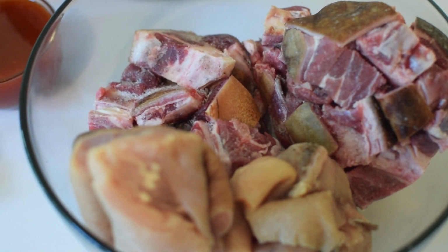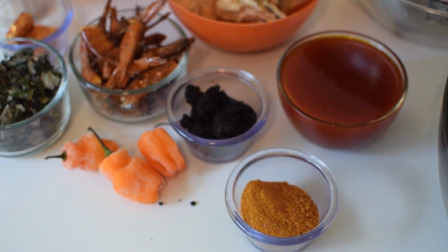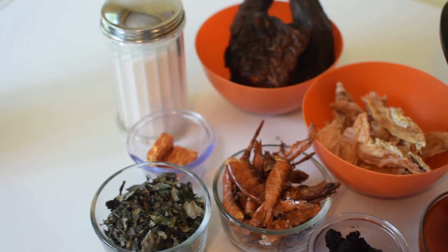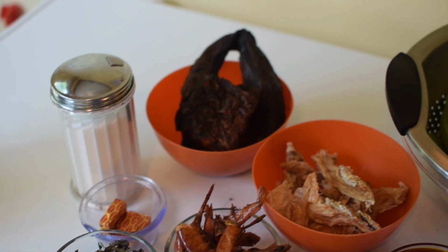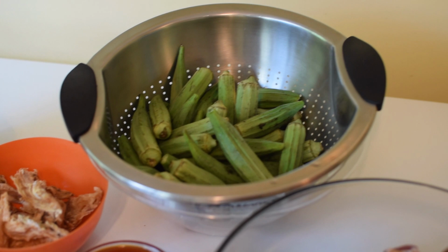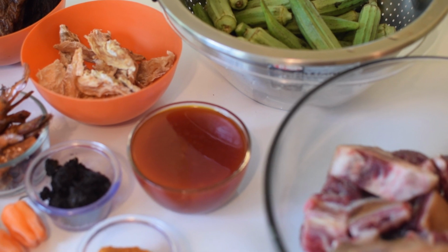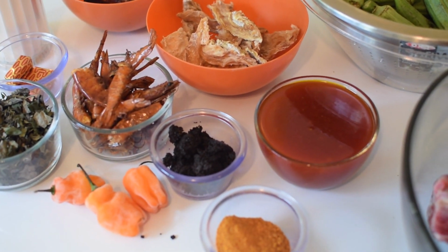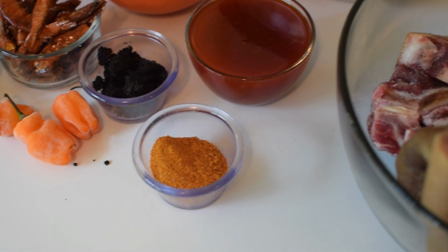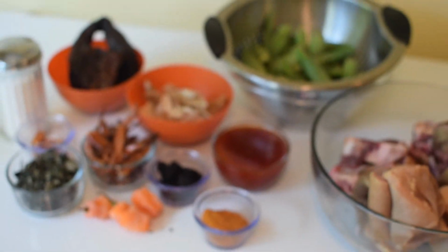On an ingredient list, we have assorted meat of your choice, grounded pepper, habanero pepper, uziza leaf, smoked shrimp, seasoning cubes, salt, dry fish, stockfish, okra, palm oil, okpei, which is that black stuff inside that bowl. I prefer using okpei for my draw soup such as ogbono and okra, and then use dao, which is like a brother or a sister to it, for my egusi.